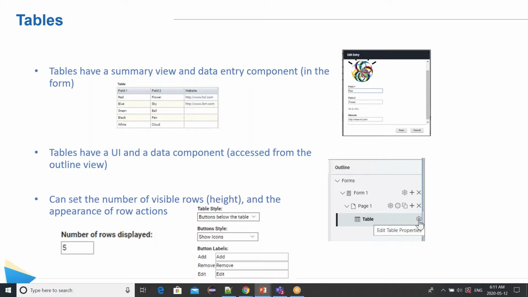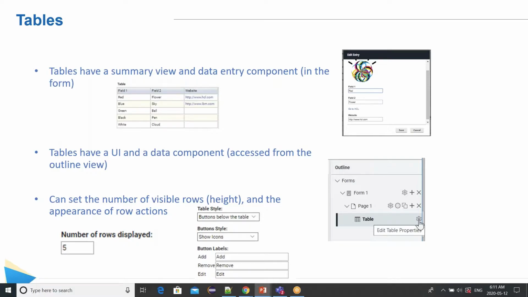In this release of Vault, we don't have a lot of built-in ways to customize the view of the summary. Some things can be done with CSS, and there are a couple of things that you can change, like I have in my third bullet here, where you can change the number of rows that are visible. You can change whether or not the buttons are visible and where the location of those buttons are. You can change the labels, but the style editor doesn't currently have any table options. You can't change the color of the table or anything like that. So for that, you'd have to use CSS, and I'll show a little bit of that later.